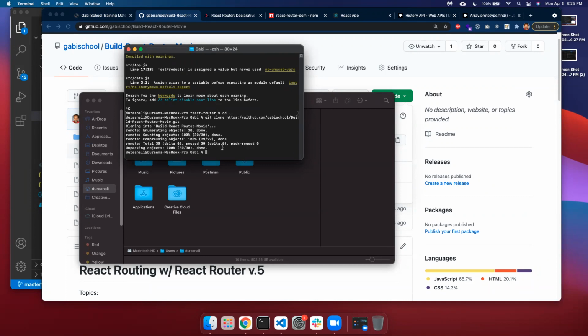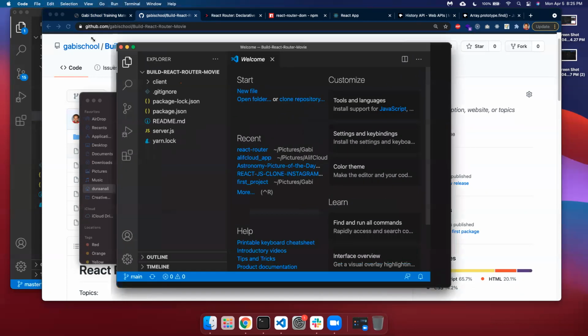So when we get it, let's cd to it, cd react. What is it called? Build react. Okay, yeah. Build, and then code dot. That's gonna open this for us.